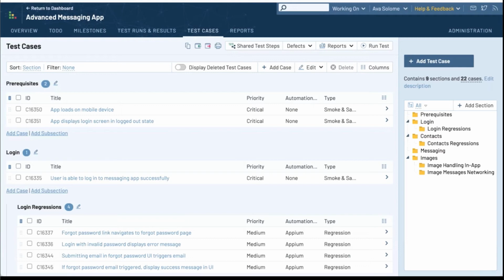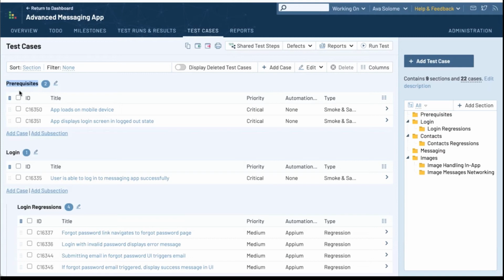So for example, we've got our uber advanced messaging app here, right? I've broken down the different things that I might need to test related to my app into different sections. Typically, we recommend that you break your test cases down into sections based on feature or functionality.